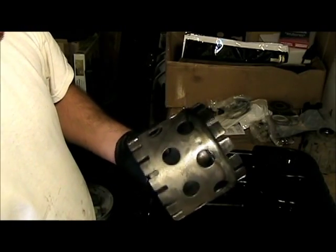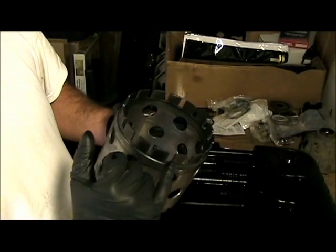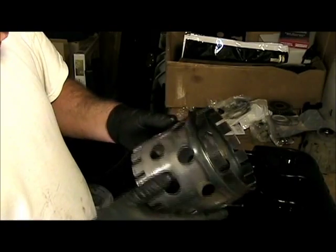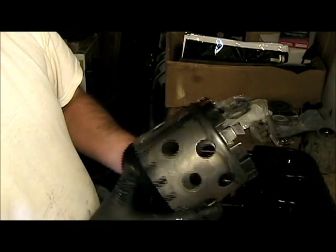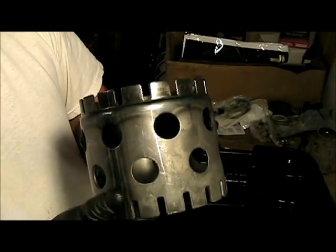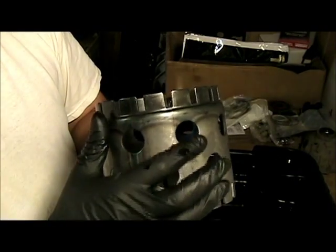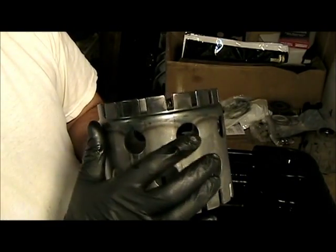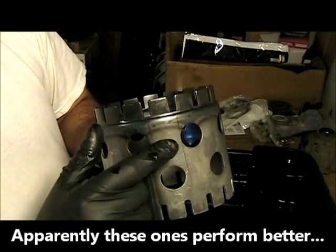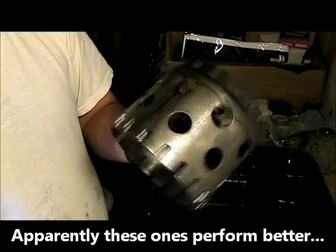I've already cleaned this one, and I've checked to make sure that there are no broken teeth or anything like that. Everything looks good on this one. You can see the different color on the top here. It's a darker color, that means it's hardened. You want to make sure you have the round holes, not the square or oval or any other shape. It's suggested that you get the one with the round holes. And that's basically it.